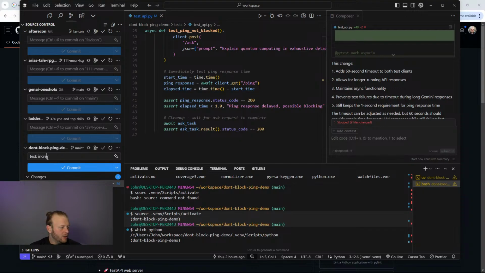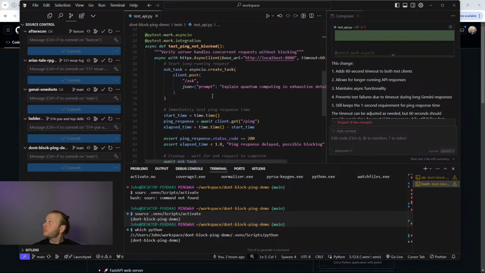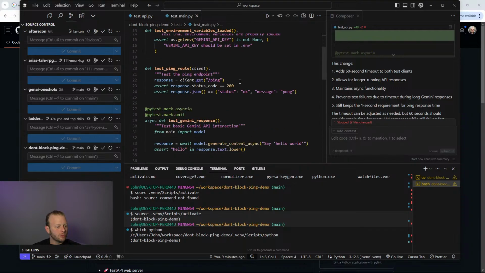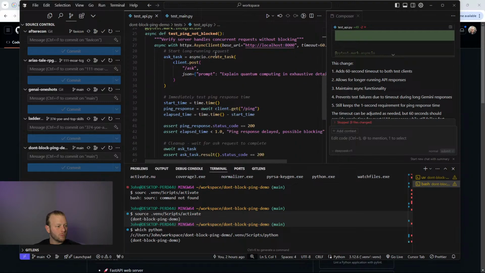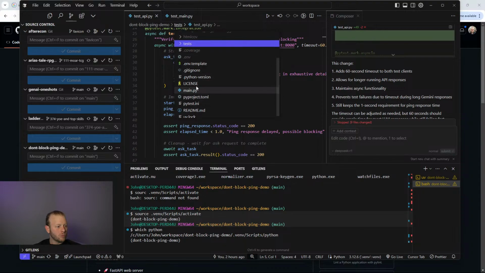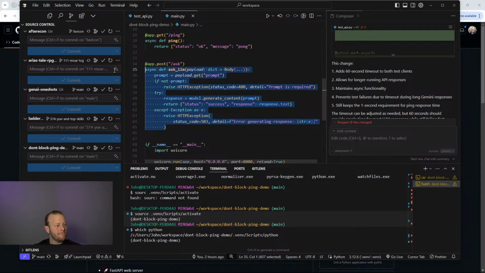So let me commit this, test increase timeout. So I think I need to make an assertion on the content generated.